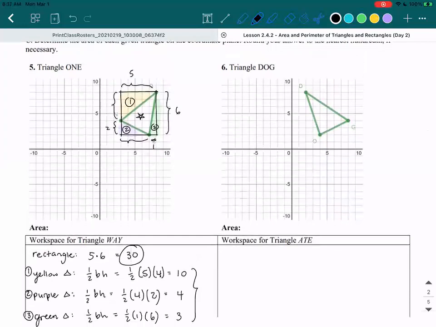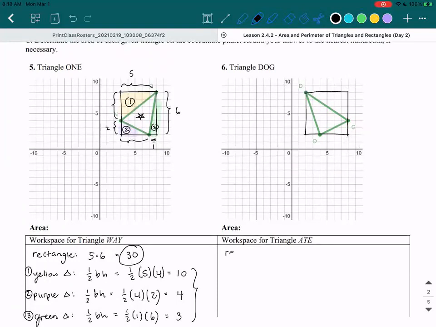Okay, so we're gonna see if you got it right. Don't worry if you got it wrong. This is still pretty new for all of us, so let's take a look. Okay, so that's my leftmost point, and then on the right, on the top, and on the bottom. Okay, so there's my rectangle. Let me erase everything else that's extra. Close enough. All right, so now we got our rectangle.